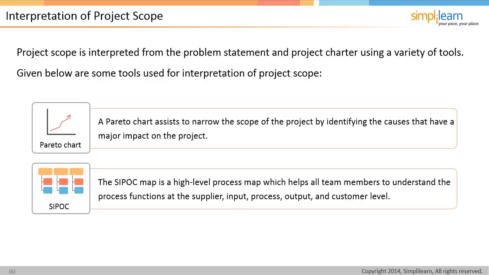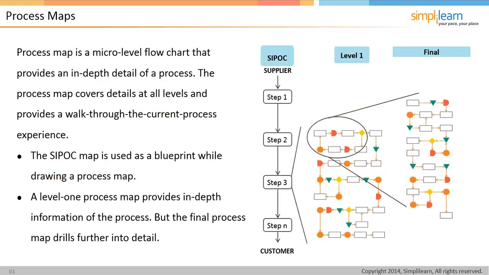Now these are tools that, although they're used in the define phase, are used throughout the course. Certainly the Pareto chart will be used again, typically in the measure and or the analyze phase. The SIPOC map quite often in the measure phase, as you and your team are mapping out the project with all the details as well.